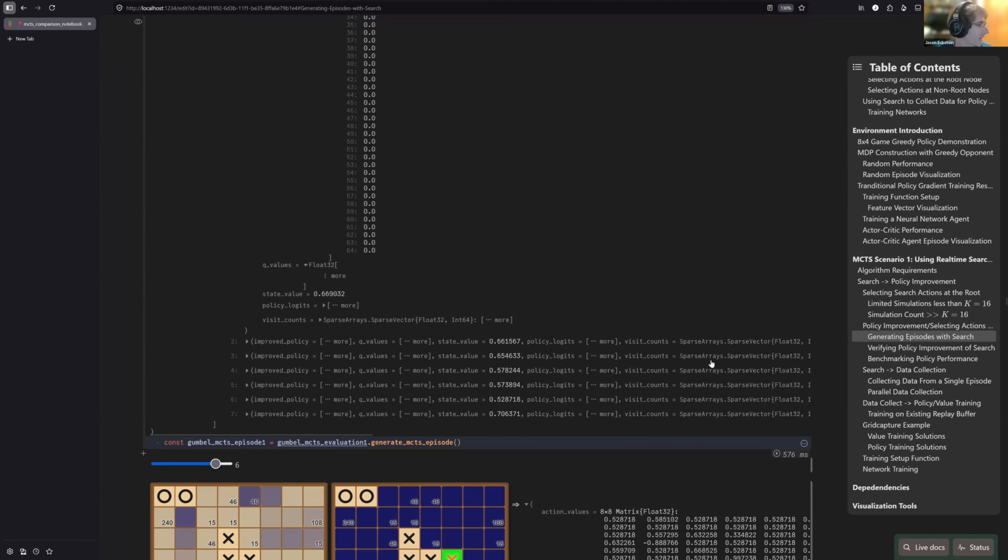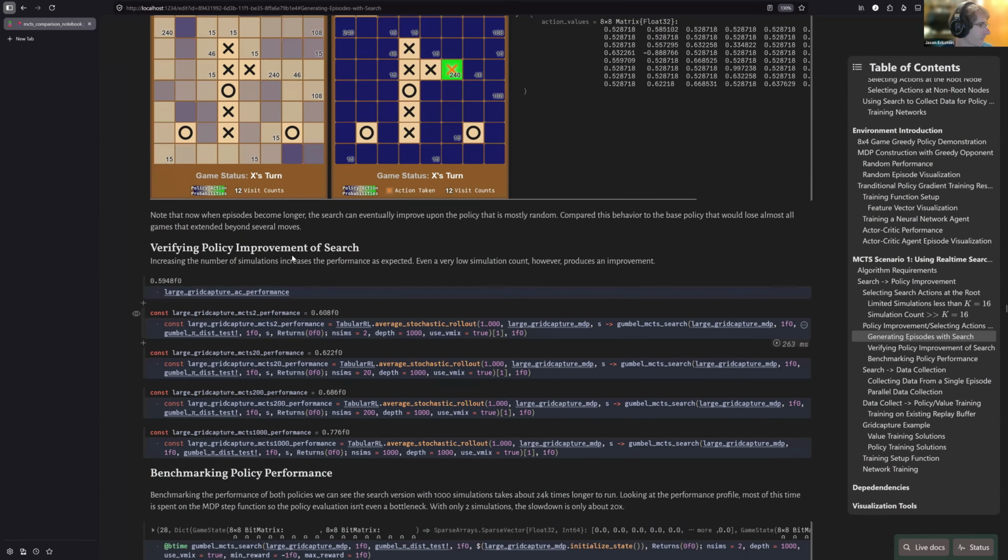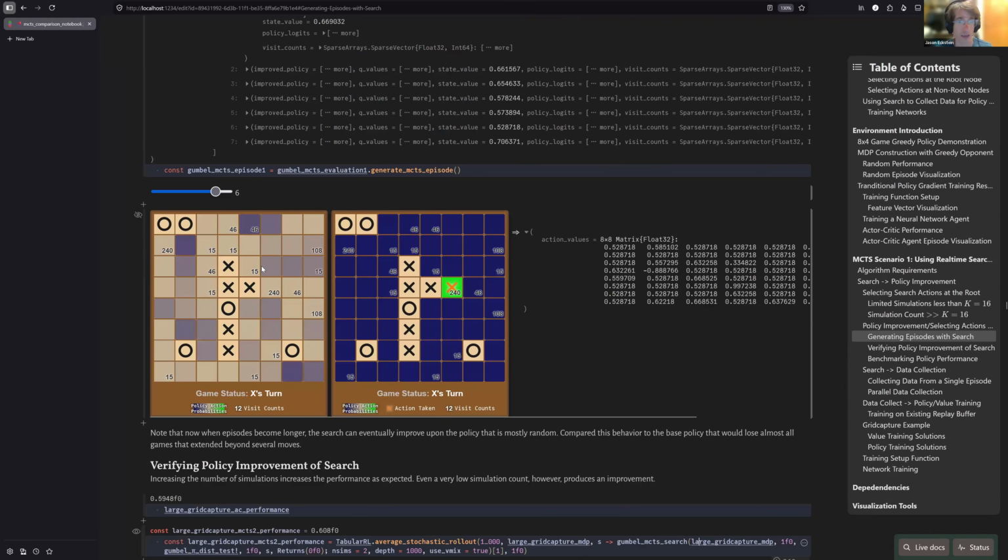Right now here, I'm using this fixed policy, which is on the left here, and all the data being generated is from this fixed policy. We can think about starting out with this policy, generating a bunch of data with it, having a data set that should produce an improved policy, and then we can do training steps. We can copy the parameters, train for a certain amount of time, and after that, we can take a checkpoint of the policy, push the new policy into the search, and then use that new policy to collect data.